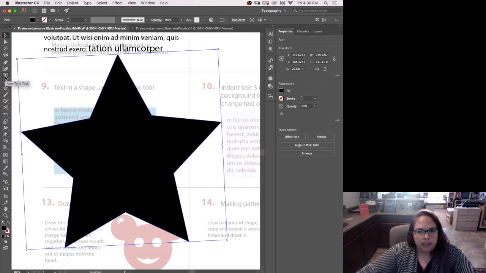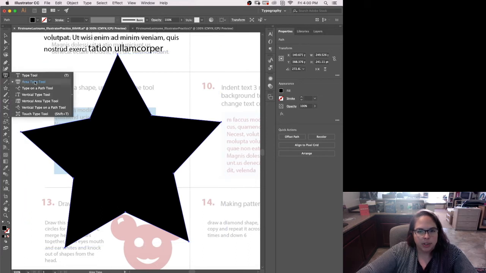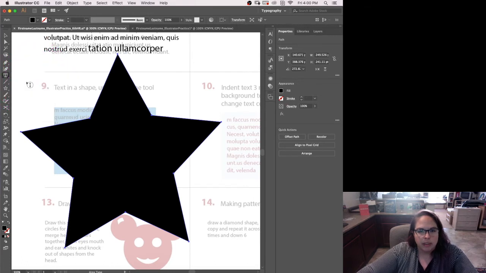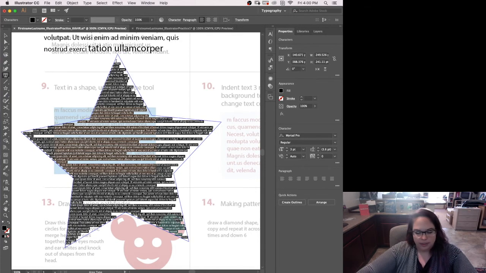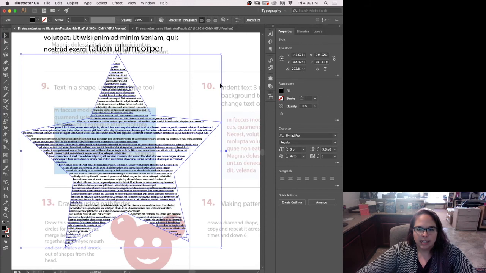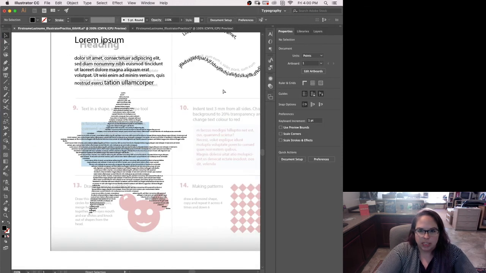Notice how it's in the front now because that's the last thing I used, so I can just click that. But for you, because you might not be there, I'm going to right click and show you where the Area Type tool is. Okay, and then I'm just going to click on an anchor. Doesn't really matter which one. I'm going to click on the top one. And there you go. You can see how it totally takes the shape of the star, which is pretty nifty.